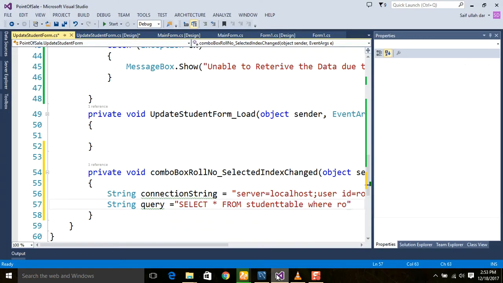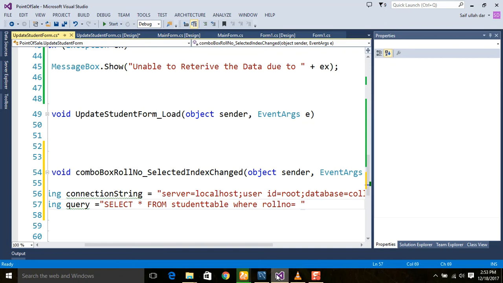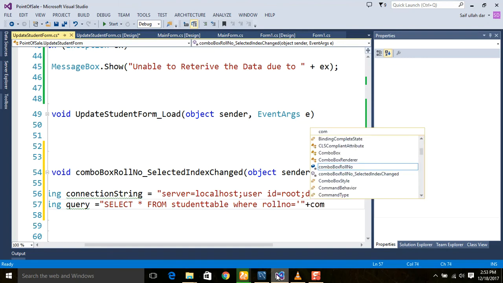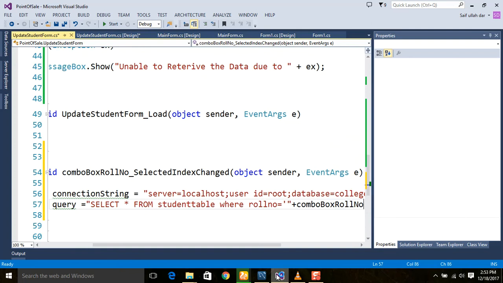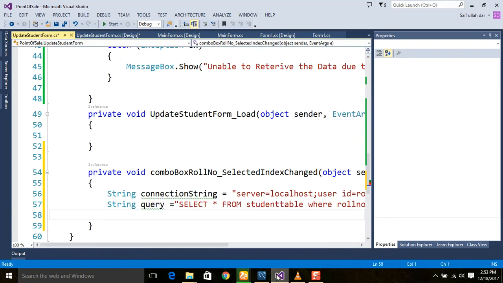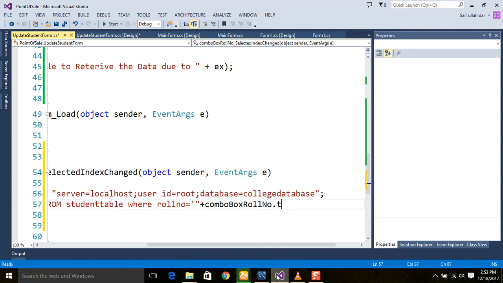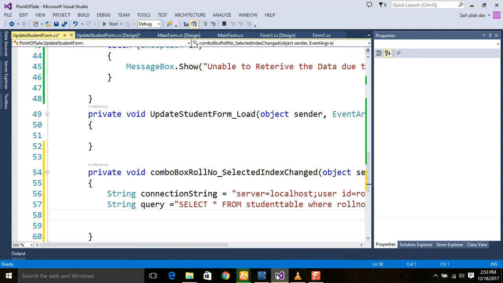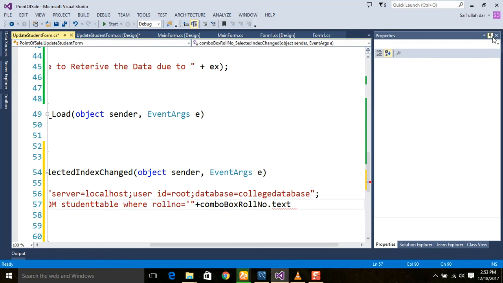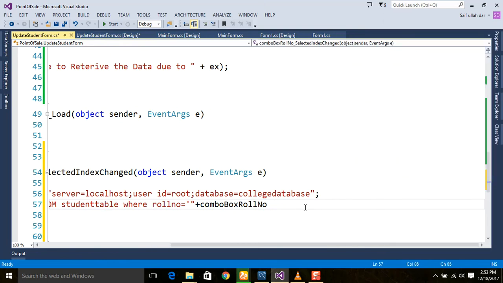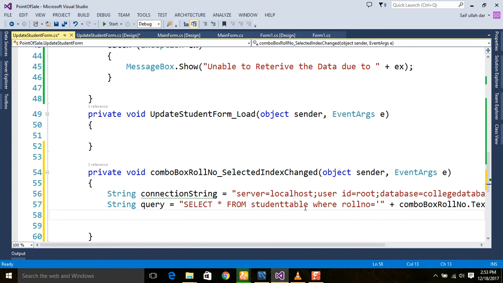Where roll number is equal to, then place a single inverted comma and plus concatenation, use the combo box roll number dot text, and after that plus concatenation, double quote, single inverted comma. This will complete our query here.